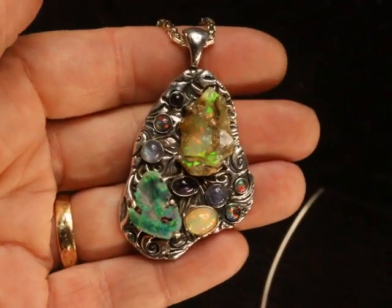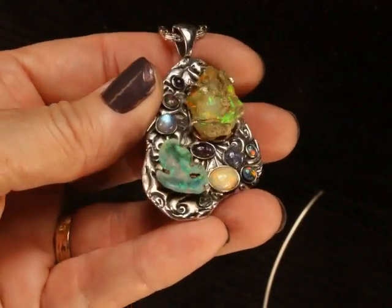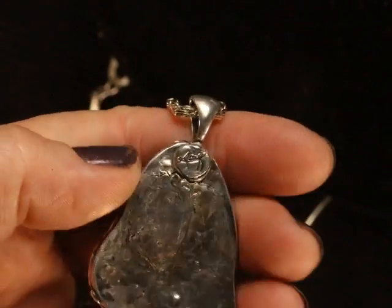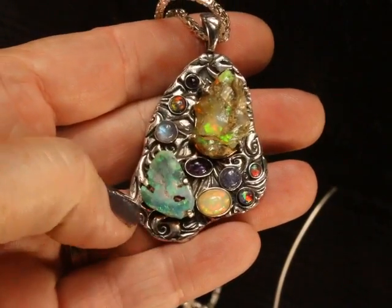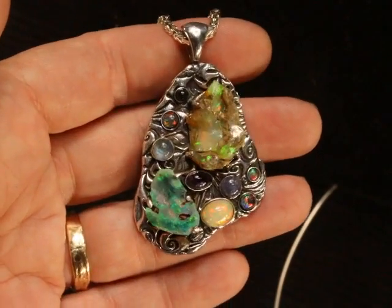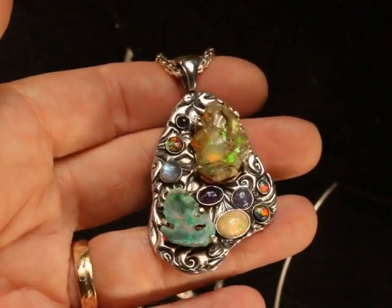And this beautiful piece has a number of gemstones on it. I made this one with precious metal clay techniques. That is fine silver in the form of clay. Here's my signature, Amy K. It is fine silver in the form of clay, and I form the necklace and then I fire the metal piece in a kiln, just like you would fire pottery in a kiln, and it sinters it into solid metal.